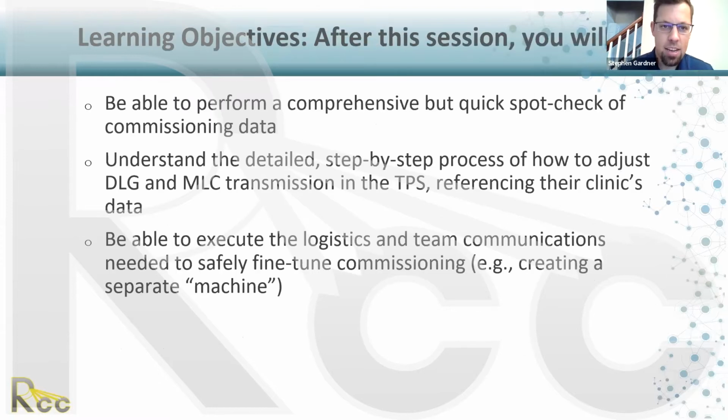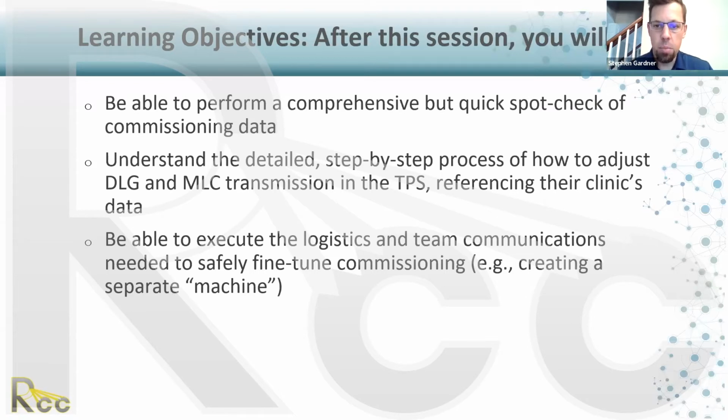So let's dive into the learning objectives. One, we want everyone to be able to perform a comprehensive but quick spot check of the commissioning data. This is huge. We want it to be quick, so it's not too burdensome, but comprehensive, so we don't have any blind spots in our program, because our treatment planning system is the foundation of what we're doing when we're treating cancer patients with a LINAC. Step two, we want to understand the detailed step-by-step process of how to adjust these parameters, the dosimetric leaf gap, DLG, and the MLC transmission in the treatment planning system.